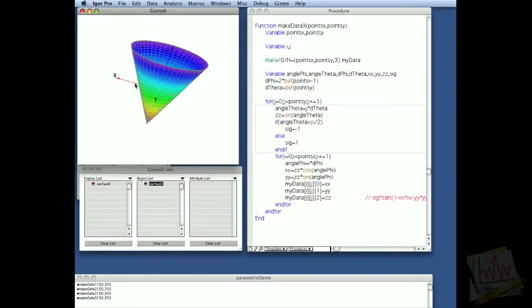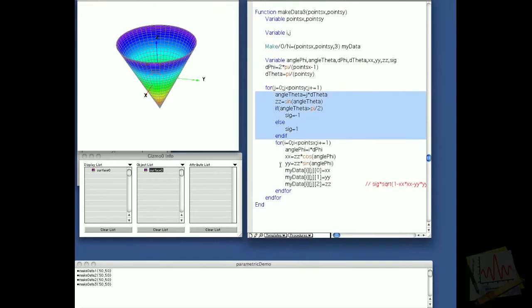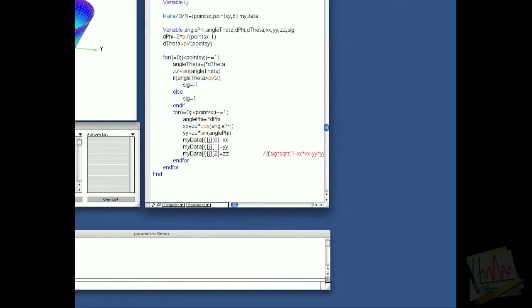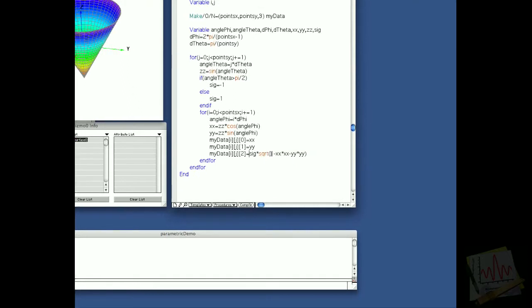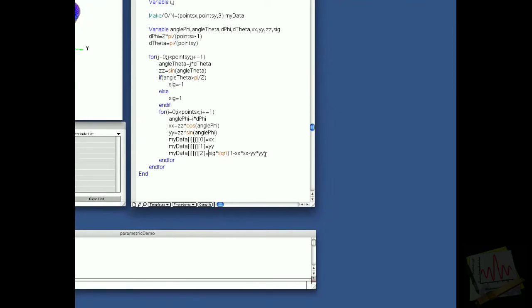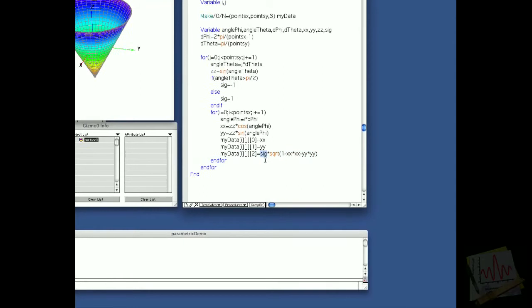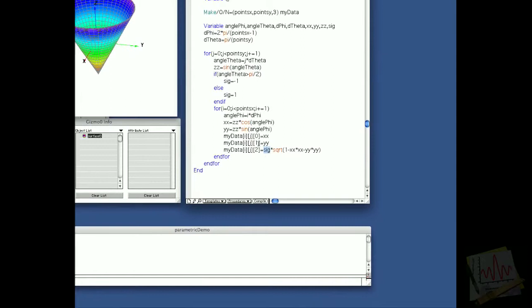Now, a cone is still the type of object that can be generated without using a parametric surface. But it is one step in the direction of the final goal of this demonstration. So to go one step further, I'm going to edit this function one more time, and I'm going to reset the z value to be 1 minus the square root of the x and the square root of the y component, and it's multiplied in the front by the sign, and the sign will alternate depending on the angle theta.